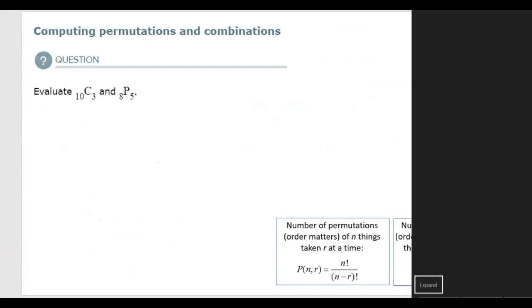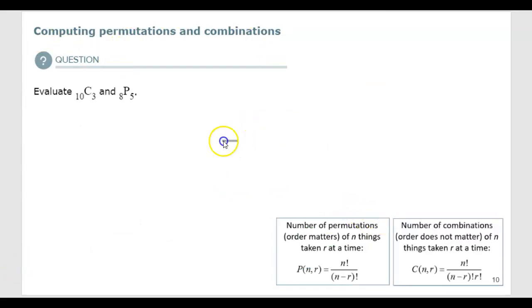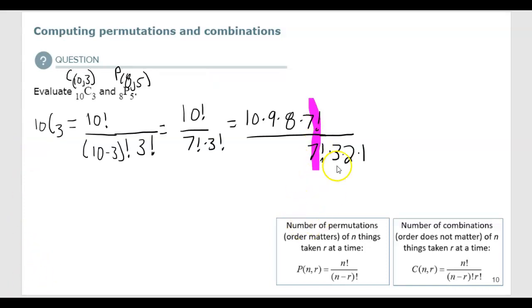Okay, I want you guys to try this first one on your own, the 10 choose 3. This is another way that you could say it. You'll see it written different ways at different points. So let's try our 10 choose 3 combination. Go ahead and pause. I'm going to try that, and you guys will check and see if you got what I got.